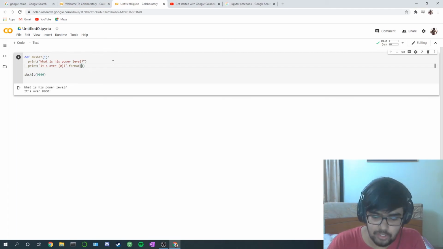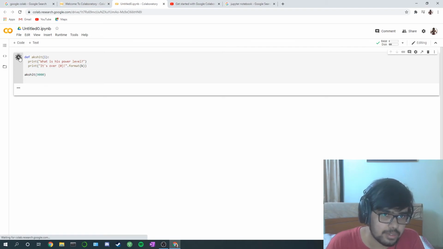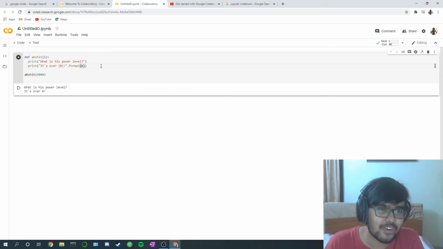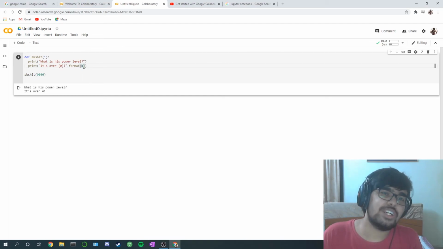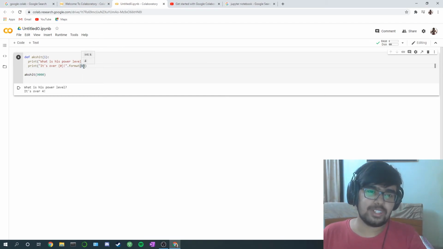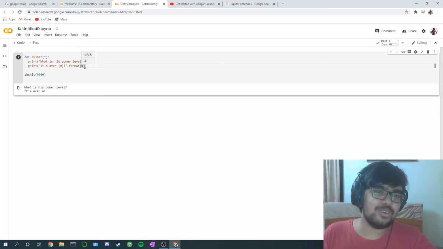If I had written dot format k or something other, then it will give an error because, okay, k was already defined as 4 here, so it took the previous value itself.